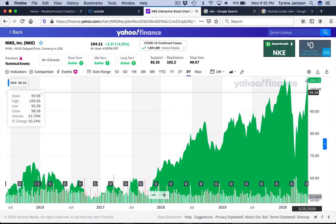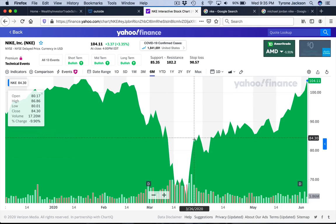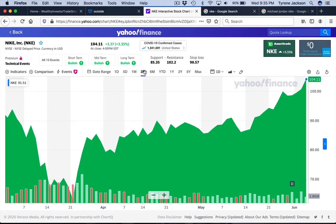Okay? So my golden rules for trading and investing is, first of all, always look at the trend, the 5 year trend. But even if we come in and we look at the 6 month trend, we see that whenever the stock has a bottom, it comes right back up. That rise is called retracement. So when a stock bounces off the bottom consistently, it retraces its steps and then it usually has higher highs. Okay? You'll find this pattern a lot in Dow stocks.